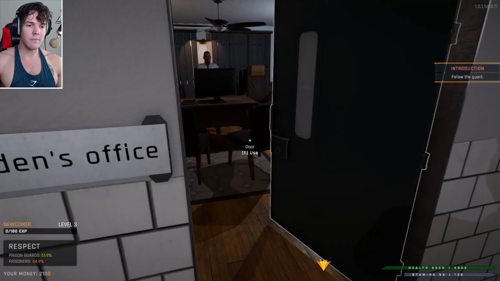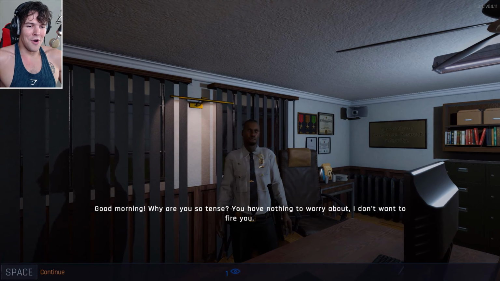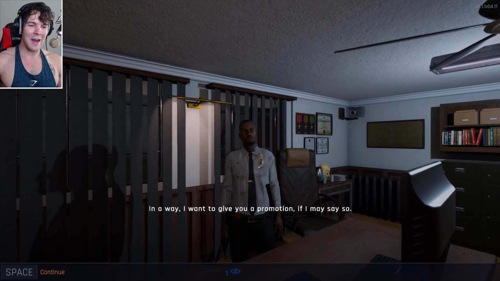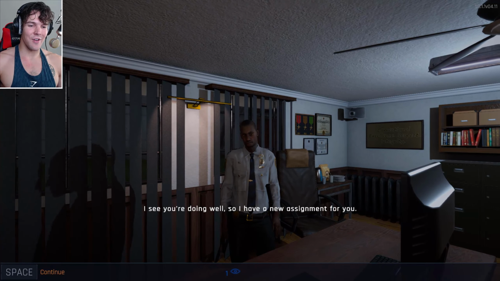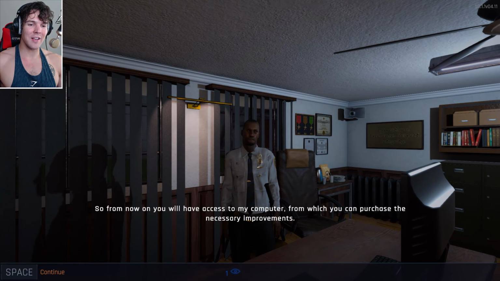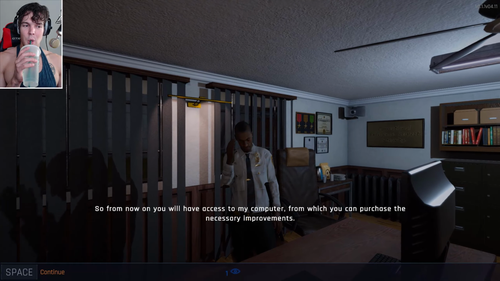Sup, Warden? What do you want? Good morning! Why are you so tense? You have nothing to worry about, I don't want to fire you. In a way, I want to give you a promotion, if I may say so. I see you're doing well, so I have a new assignment for you. What is it? From now on, you will have access to my computer, from which you can purchase the necessary improvements.